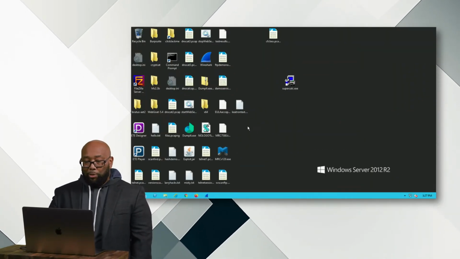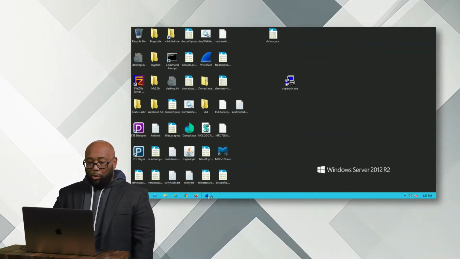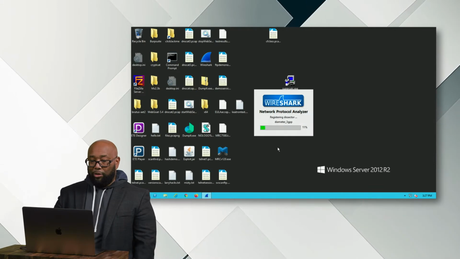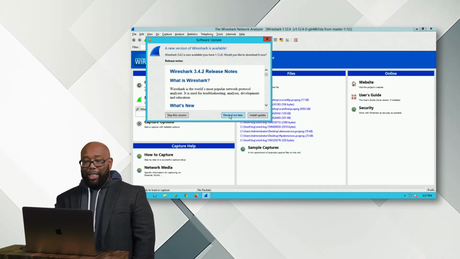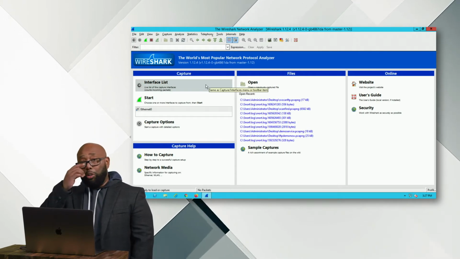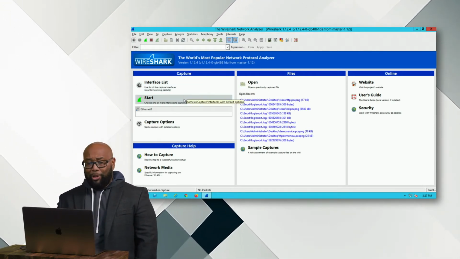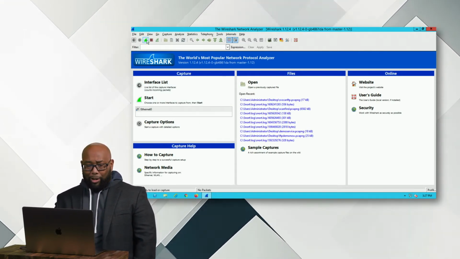I'm going to try to go to infosecinstitute.com, but in the process of doing that, I'm going to have Wireshark running. This is a tool that captures traffic. So now with this virtual machine up, I'm going to run Wireshark as my sniffer, and I'll use that to show you that DNS process happening. And further, we'll use it to show you the rest of the process of connecting to a website.